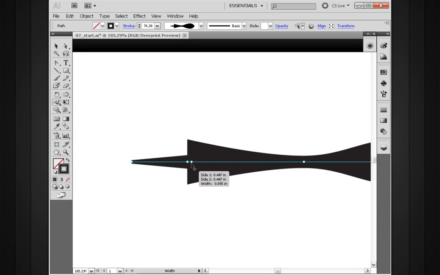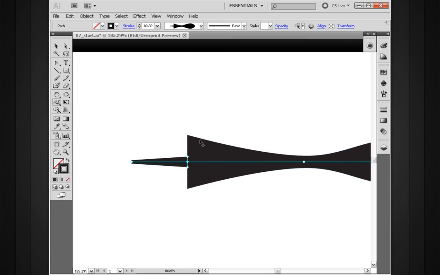When two width points like this sit right on top of each other, it's called a discontinuous point. Now we can still access their handles and modify them just by mousing over each point. If I mouse over the one that is a little bit narrower, we've got these two handles here. And if I mouse up a little bit, we've still got these other handles right up here.